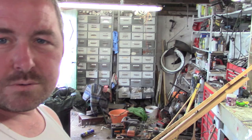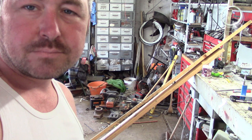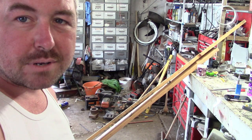So I want to make a bunch of paddles out of this old pallet wood that I got. You saw me break it up in my beer crate video. I want to make a really, really dirty, cheap, quick paddle that also functions quite pleasantly, so that's what we'll have a crack at today.